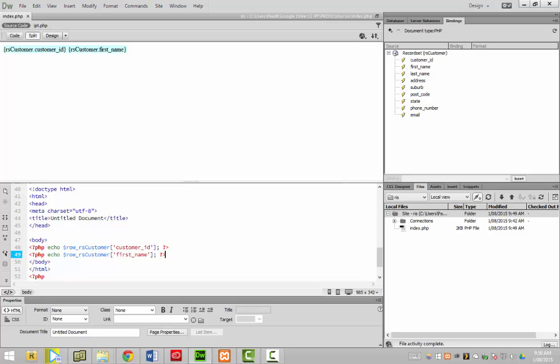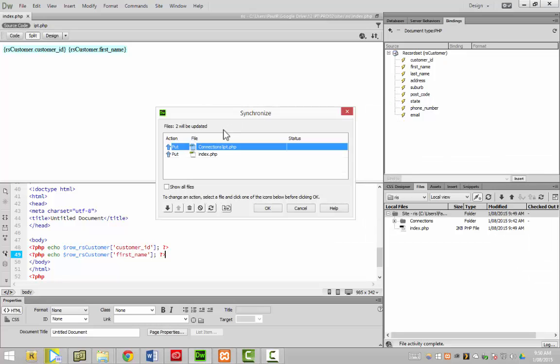By previewing, it'll give you a list of things that have changed, so all things that are new. So we've got index.php, which we just created, and connections.php. That contains the code for connecting to our database. Fortunately with Dreamweaver, we don't have to worry about it too much. And then we've got the put, so that just means we're adding it to the server. So click on OK then.